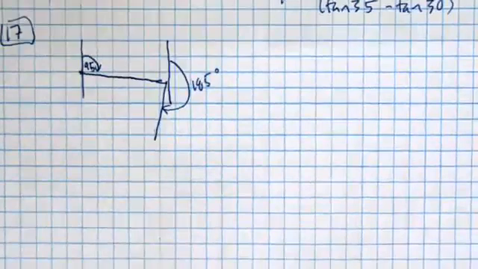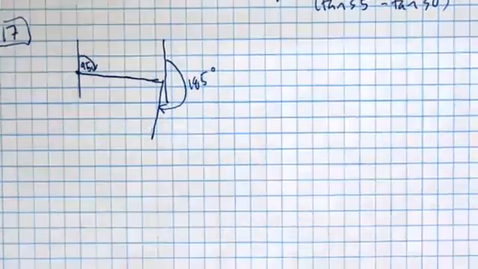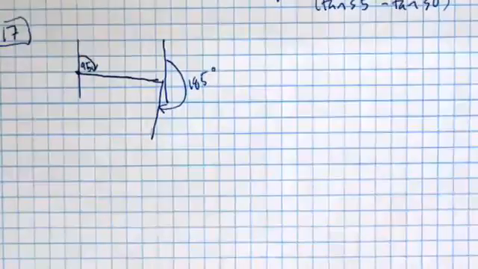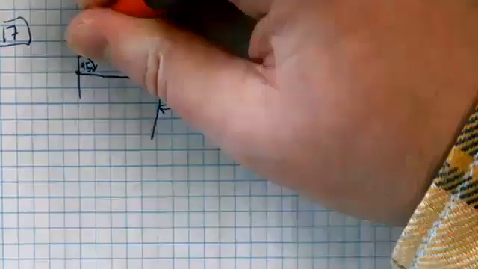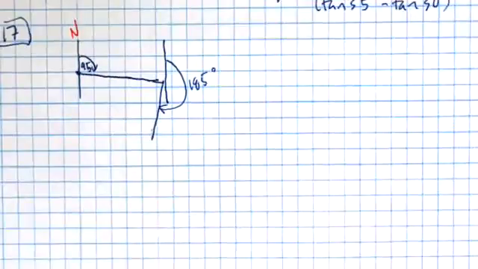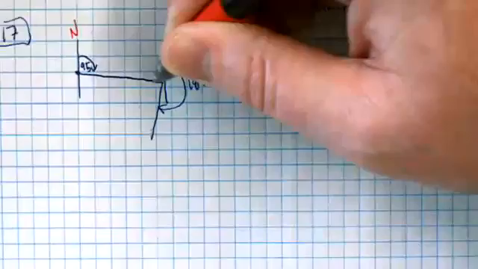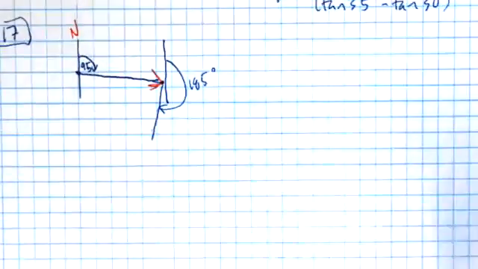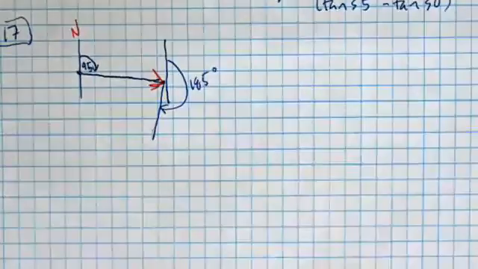And when they give courses, by the way, anybody here into fishing, sailing, anything like that? When they say that you're on a course of 95 degrees, that means if you were to point yourself towards due north and turn clockwise, so you hit 95 degrees, that would be the direction you're heading. So here's due north. If they say they're on a course of 95, I need to turn clockwise until I hit 95 degrees. That's the direction they're heading. So that's what a 95-degree course means, and they kind of give you a picture to help you see that.